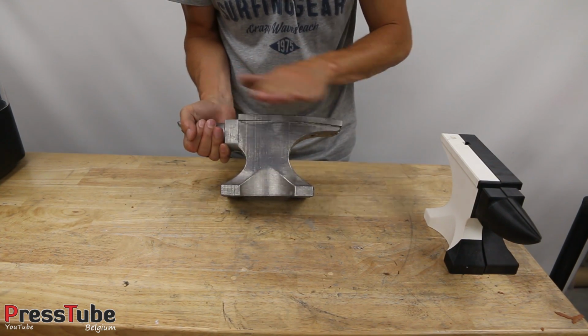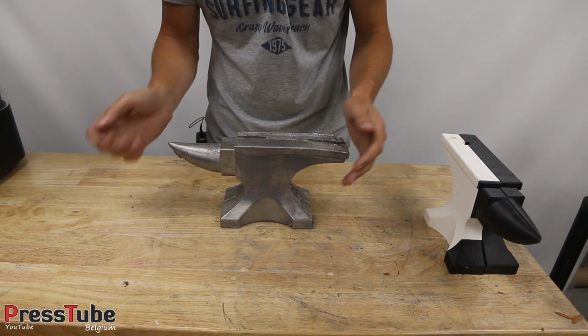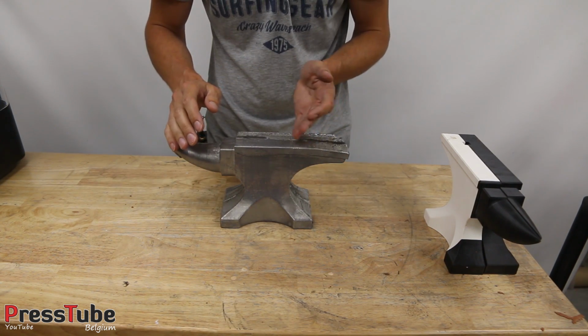Now, this anvil doesn't have any purpose at all. Maybe a big paperweight, but if you hit it with a hammer, it will have just a very big dent in it.